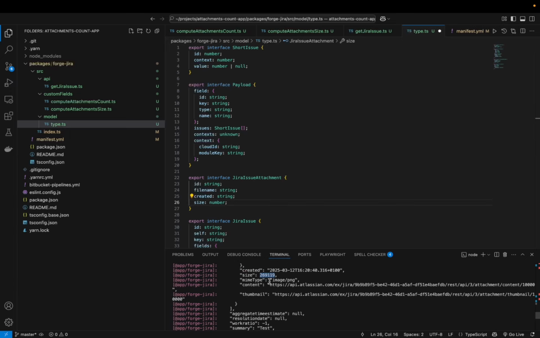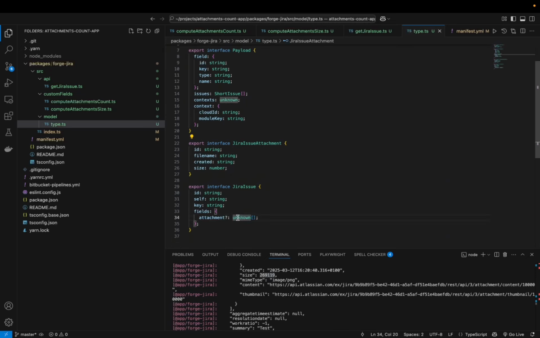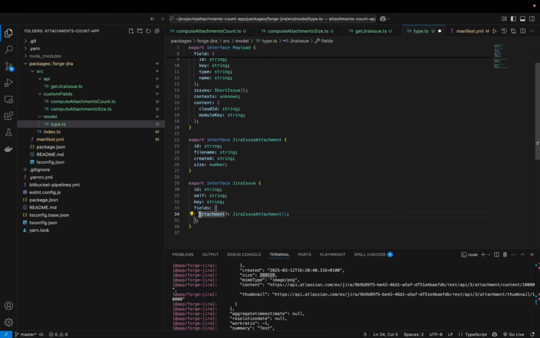We will then be able to calculate how many megabytes we have across all the attachments in a particular issue. So this is our Jira issue attachment type, and we can now say that all the attachments in our Jira issue response will be of this type.